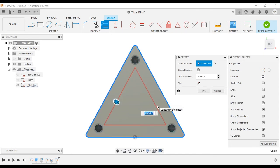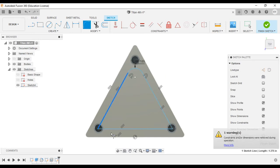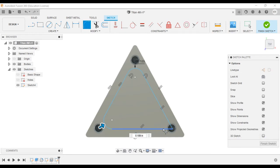So we'll offset it by 0.174 from the edge. That'll create the rough shape of the pocket. And now we'll fillet the first corner and a radius of 0.189. We won't click enter, we'll click the other corners first, which will then use the same measurement, and hit enter. And now we have our center pocket made.